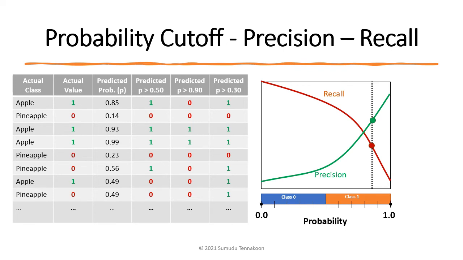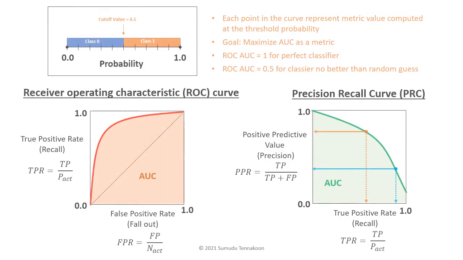All right. So let's look at our intended visual method we wanted to discuss: the receiver operating characteristic curve, which we know as the ROC curve. This will give you the true positive rate, or recall, as your y-axis and the false positive rate, or fallout rate, as your x-axis. The area under this curve we call AUC. The area under the ROC curve will be a metric you can track in terms of model performance.